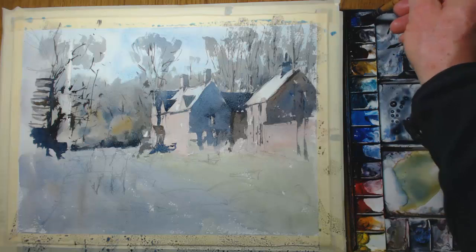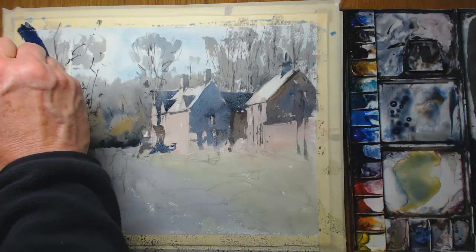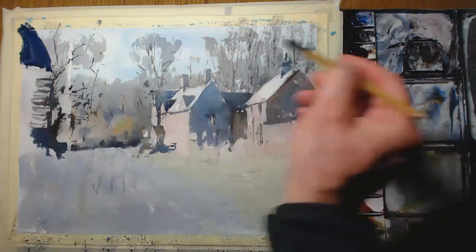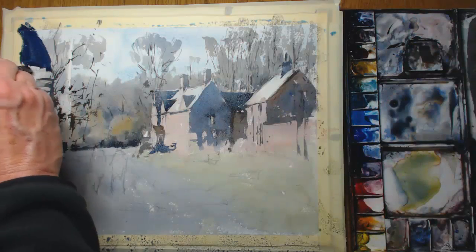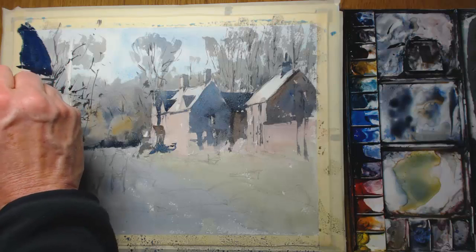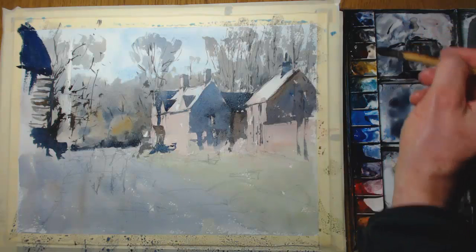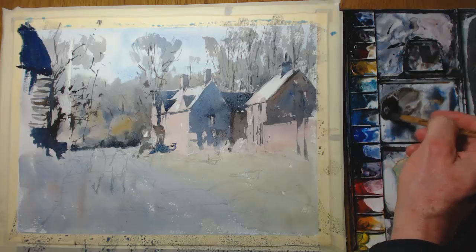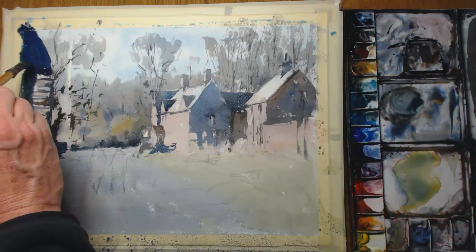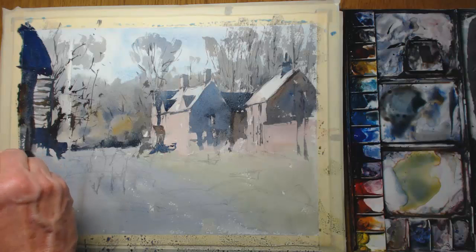Now back with my medium mop brush, getting the very dark shape of this building on the left hand side, which I'm not featuring much at all in this painting. It's almost like a frame on the left hand side, but it creates a slightly interesting shape with the eaves of the rooftop. We just have a dark band coming down that left hand side, but leave a few little gaps here and there where the light might be catching, and the gap between this and the roof beyond it.